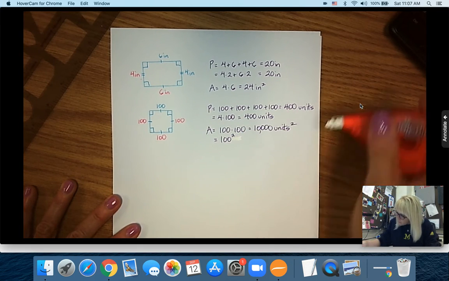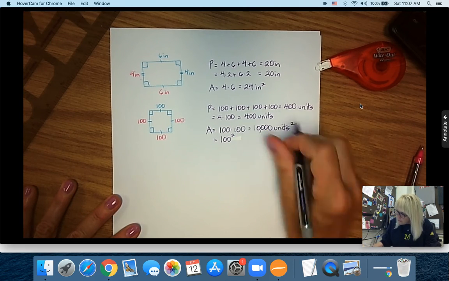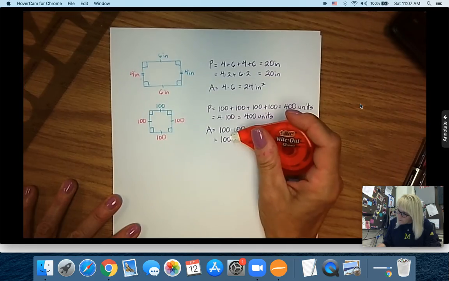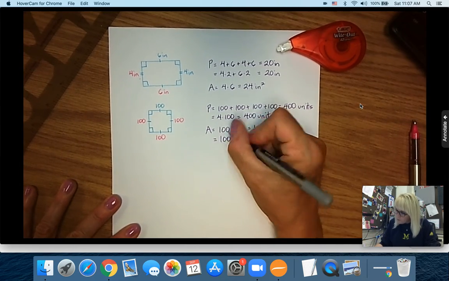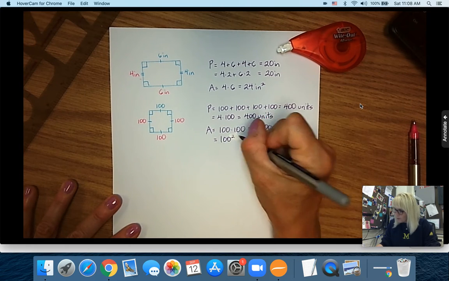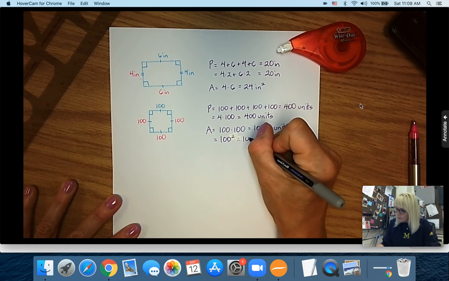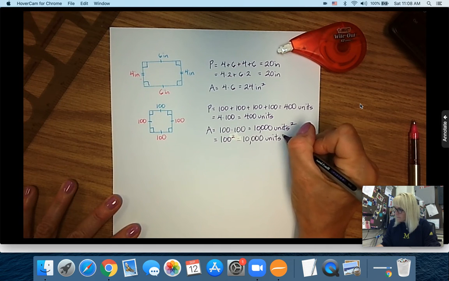All right, there's my whiteout, nice and handy, unlike my last video. I don't know why I have a square there. Just trying to show off with my whiteout, I guess. So this would also be, oh, I know why it's squared, because we said we could say it was 100 squared, which is 10,000 square units as well.